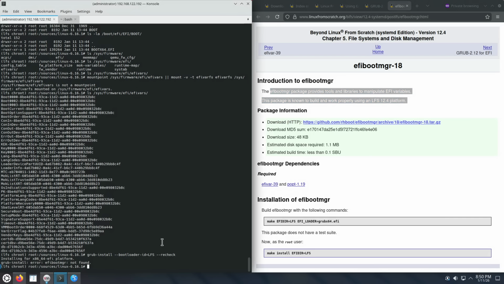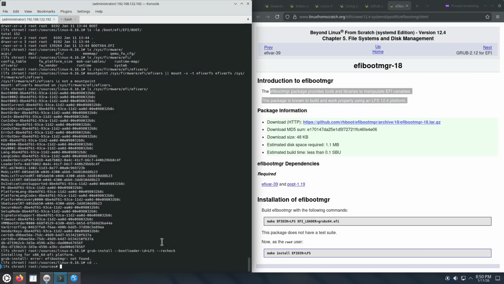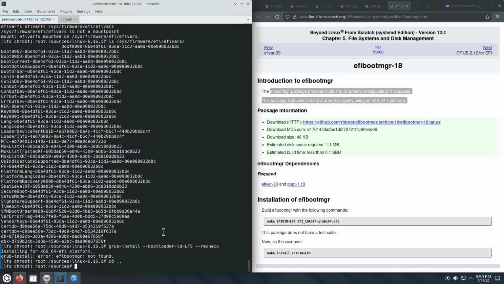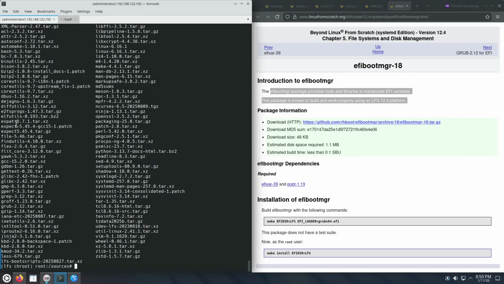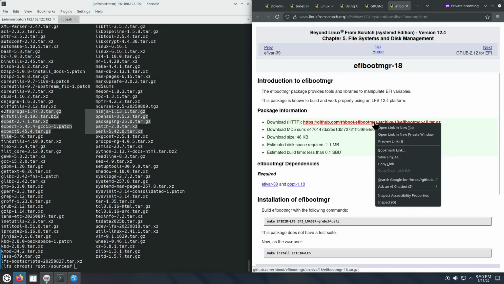Okay. We go to the sources directory and see if there's efibootmgr in here. It should not be. At letter E, there's just e2fsprogs, elfutils, expect. So we need this file.